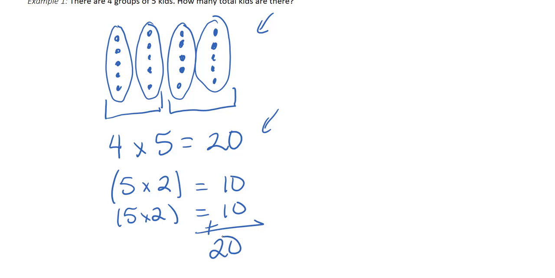So notice how we can start breaking things down to things that are a little bit easier. Maybe we forget what 4 times 5 is, we forget that that's 20. But maybe we know that 5 times 2, because if we have 2 nickels, that's 10 cents. And so if we did that twice, we would get to 20. So there's multiple ways we can start working with numbers and moving things around, because numbers are really flexible and we can make it work to figure out how to get to the answer. Maybe it's not always the same way as someone else would do it, but that's okay. There's multiple ways to always get to an answer.